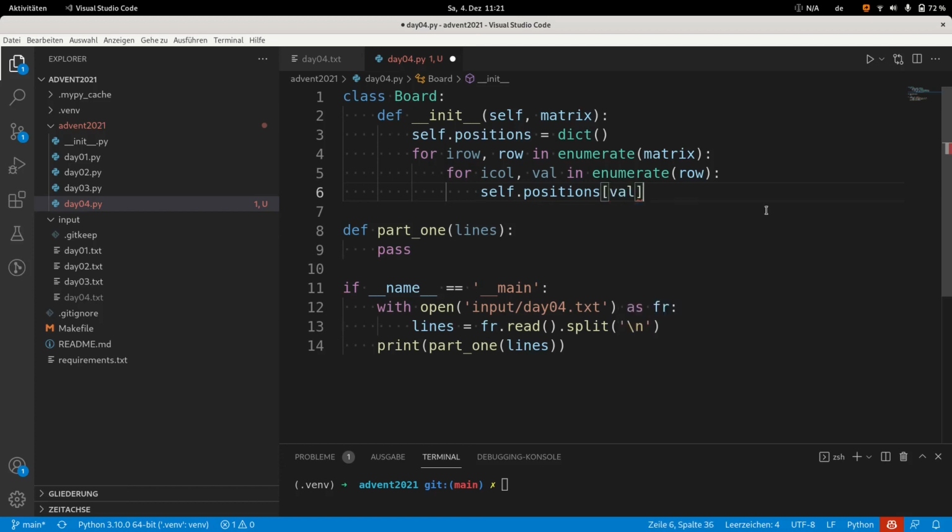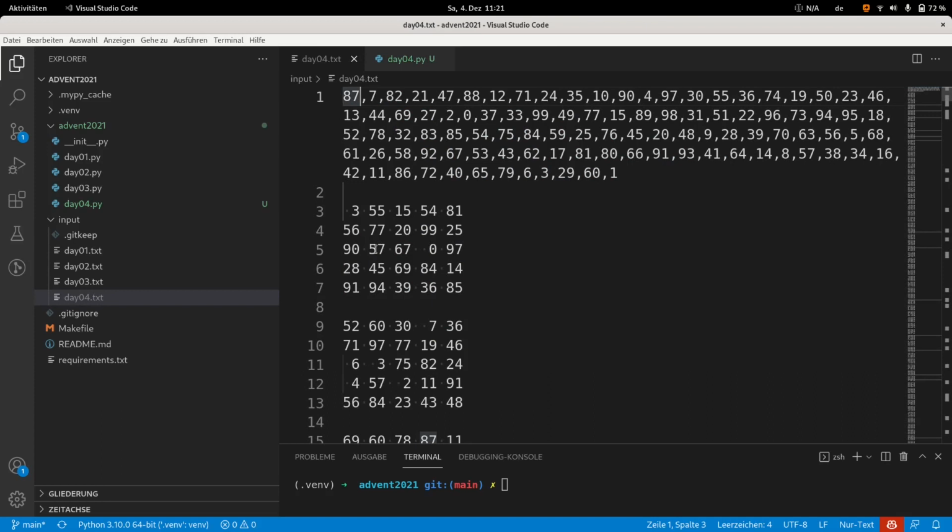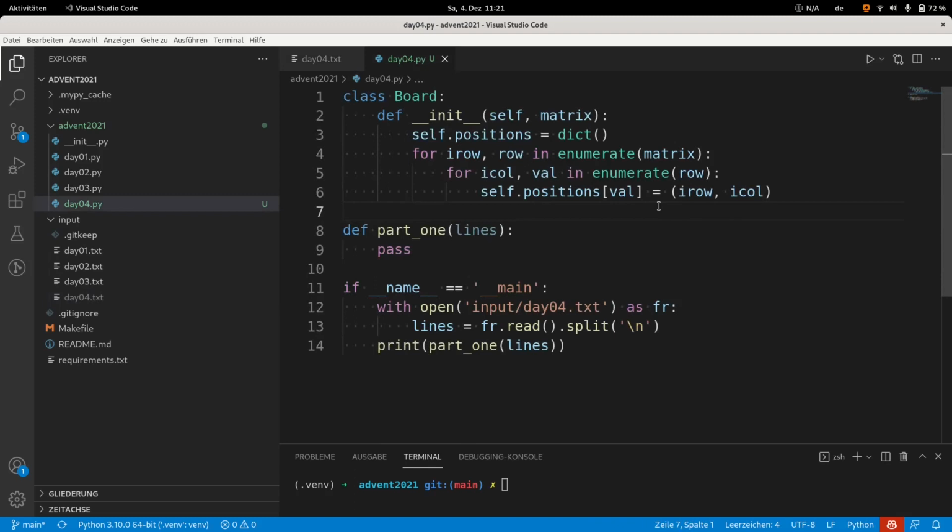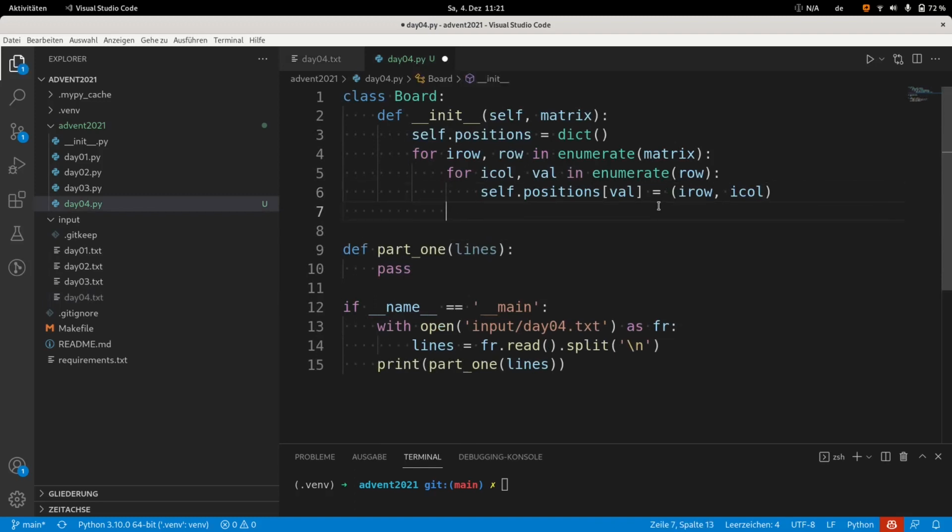So I say that self.positions of val is equal to a tuple, which is i_row and i_col. So essentially it's a dictionary that says, for example, 57 as a key will be in the row number 2 and the column number 1. Of course we start by 0 because that's Python. So we mark the positions, and that's fine.